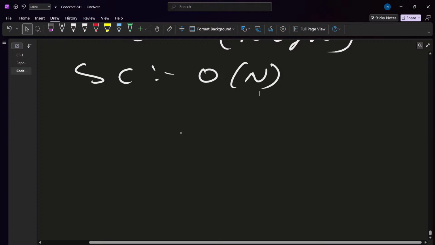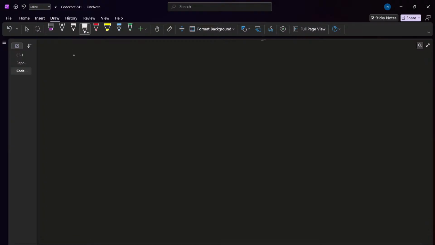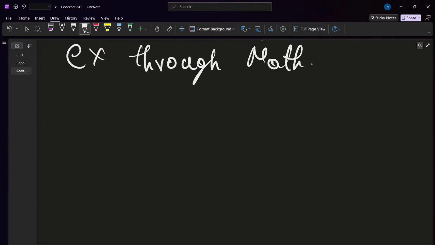I'll give you one simple math example for this. Take a very small subarray, e.g. through math, for my code: take a subarray a equal to -3, 5.